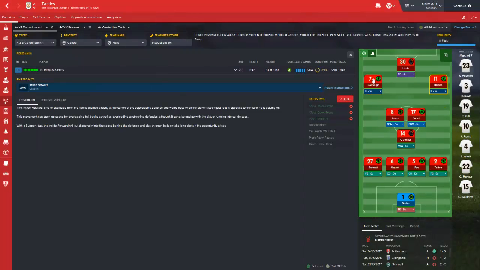So these two guys, the inside forwards, again, both have the same instructions. Inside forward support, and they shoot more often, close down more, pass it shorter, dribble more, cut inside, more risky passes, and cross less often. Now, one thing I have noticed is with these guys, if they have good vision, they will cross a little bit more than if they haven't, because if they see somebody in the middle, for instance, and you're saying cut inside more, cross less often, if they think they can ping a ball to them, they will ping the ball to them rather than cut in. They tend to use their common sense, which is brilliant.